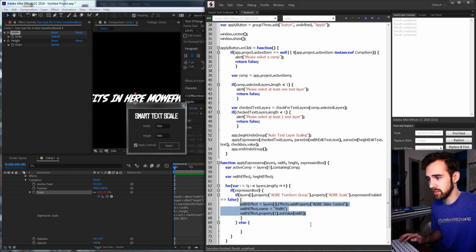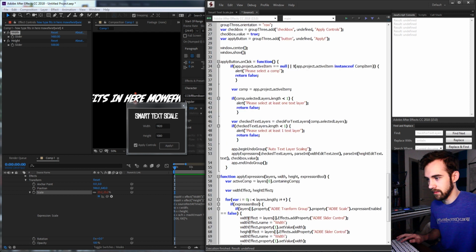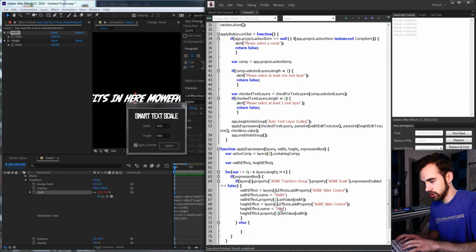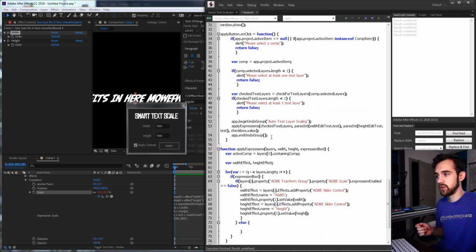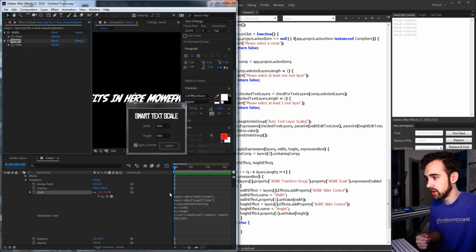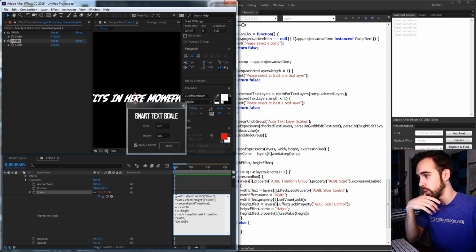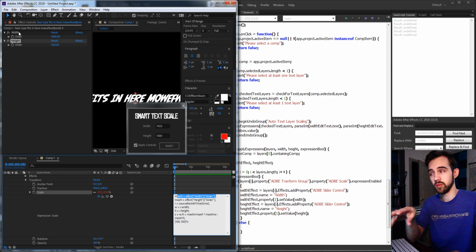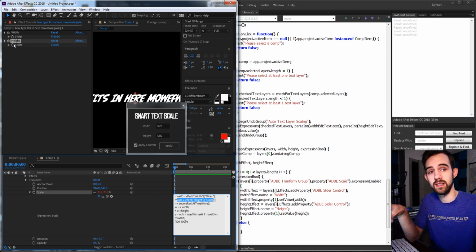Then I'll go ahead and copy and paste this and change it to height effect. And we're just going to change the names here so everything works. And then lastly, we just need to apply the expression, which will be linked to these values here. You can see we're creating a couple of variables in our expression. One for the max width, which is equivalent to the max width of what our text layer should be. This is linked to our width slider. The max height, which is linked to our height slider.